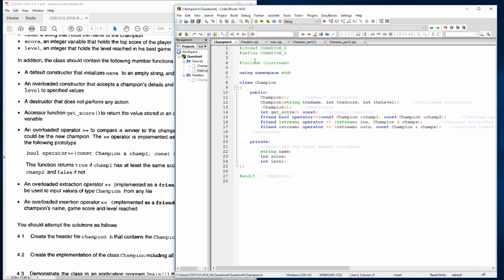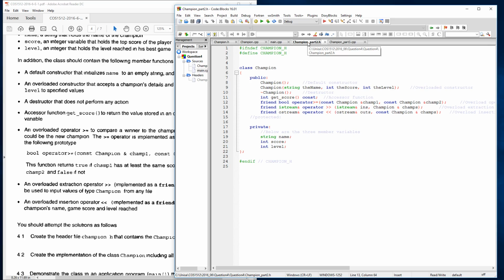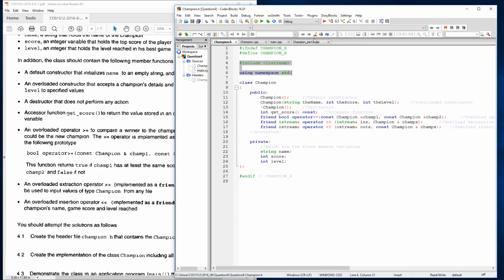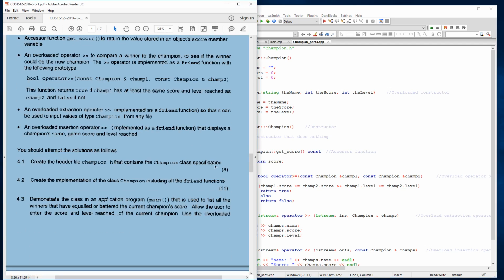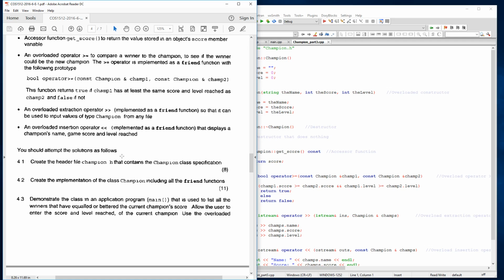So this is my completed header file that I'm currently using, that's active for the project or Question 4. And you can see these are the 2 lines that I was telling you are missing from this second part. Okay, so that's how I get hold of the second part of the thing. Then the third part is the implementation file. Now this can take some time. But if we read here, we're going to get 8 marks just for declaring our header file. So whatever you do, just remember some of those tips that I've given you there. And I don't think that they're too difficult.